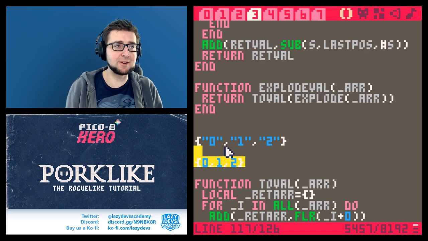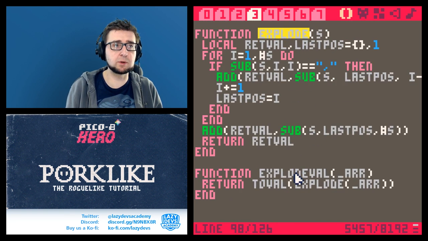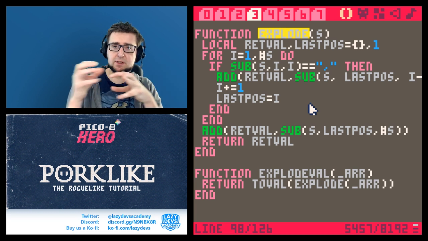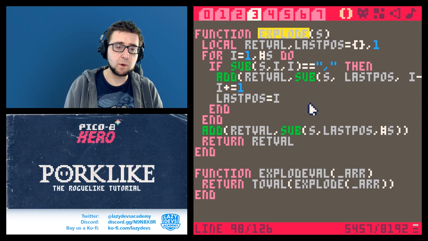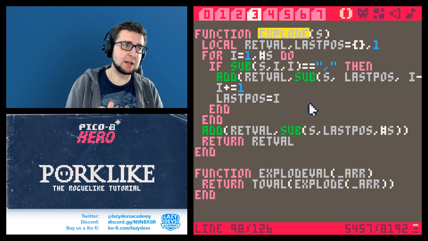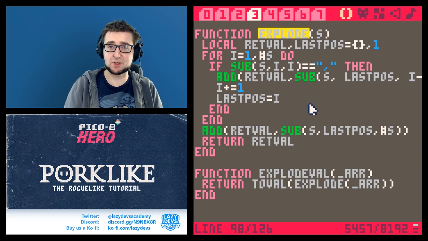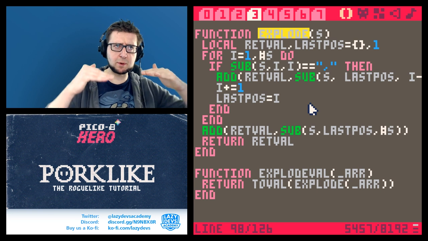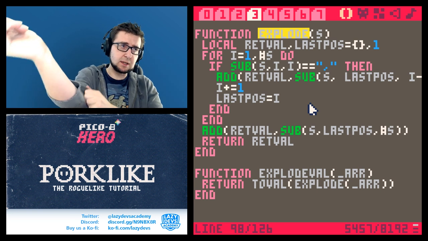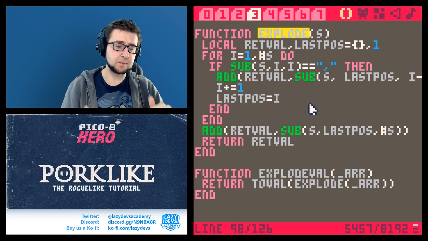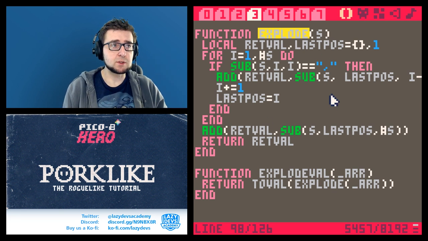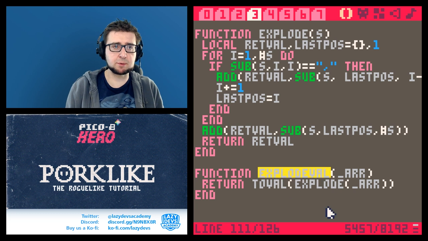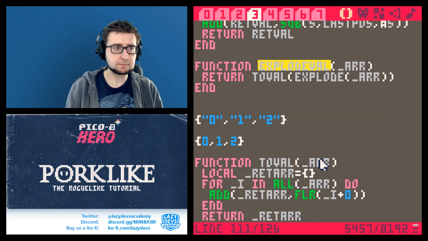And so you might now understand what the explodeVal function does. Basically, we're going to use either explode or explodeVal. Explode will turn a comma-separated string into an array with strings in it. That might be useful. For example, we might store dialogue with NPCs or the tablet inscriptions in one big string and use the explode function to separate it into an array, because when we show message boxes, we're expecting an array of strings, where each entry in the array is one individual line. The original explode function is just for strings. And for those cases where we want values instead of strings, we're going to use explodeVal. That's the gist of it.